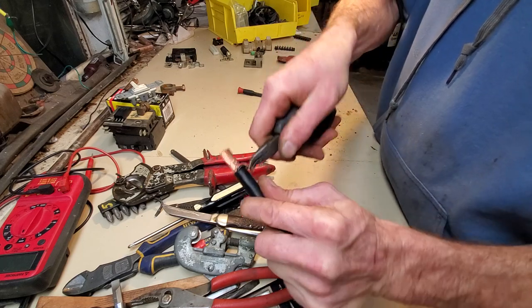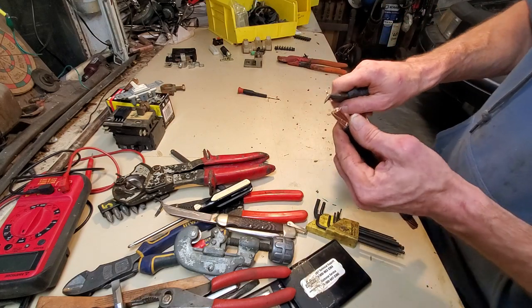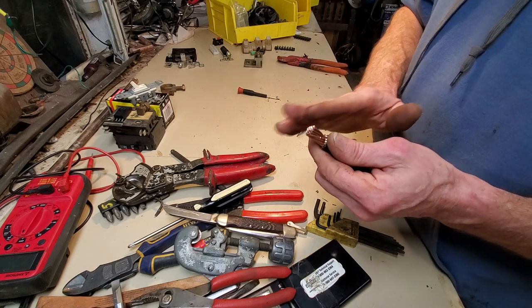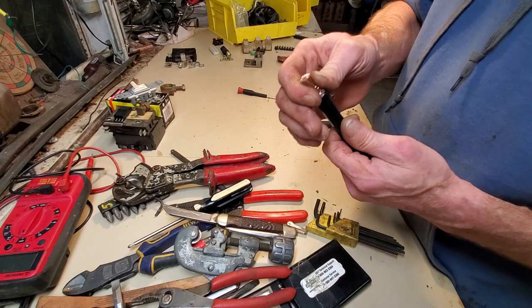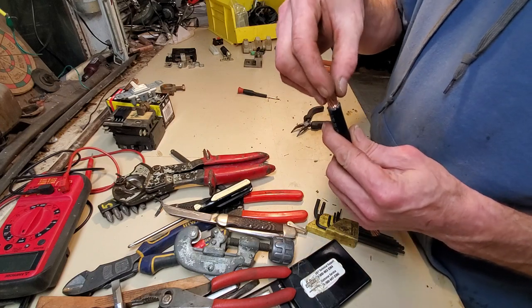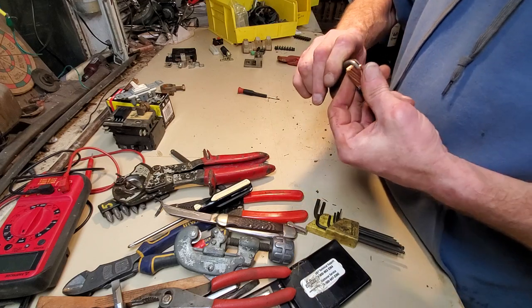One, two — that one broke too. Why are they breaking? Well, it's kind of like glass. Copper is a soft metal, but this kind of copper here isn't really hardcore soft copper. There is some hardening — some doping that goes on in the manufacturing of this copper that gives it a degree of hardening. But this stuff is breaking off.